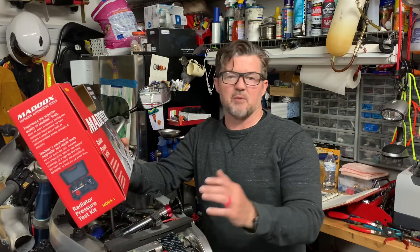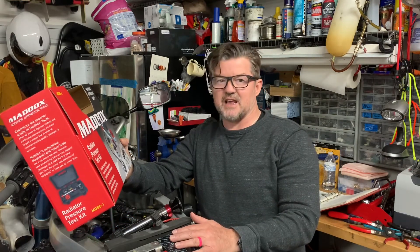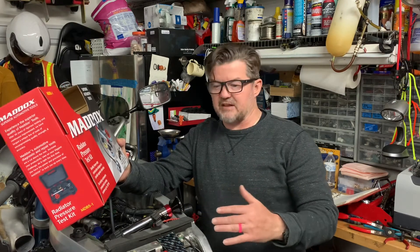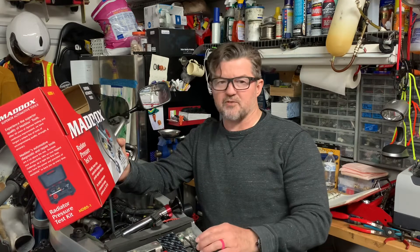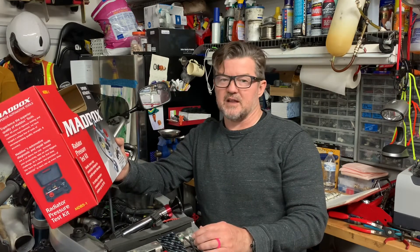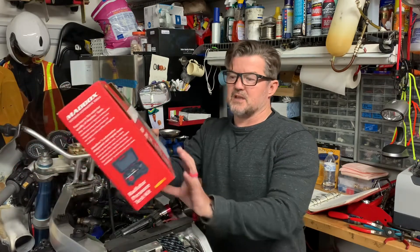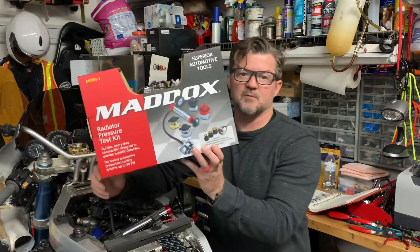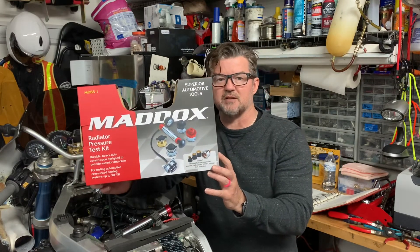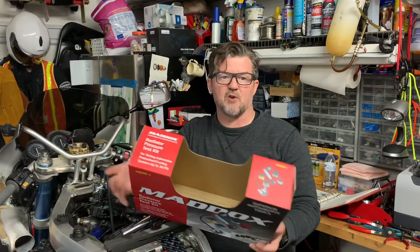This is for home use. I wish I would have bought one years ago — would have saved me a lot of time and trouble. Just today I was able to test it out when I was starting the bike. Instead of making a mess going back and forth trying to figure out where the leaks are, you just pump it up and you're gonna find it. I ended up finding another leak we didn't find last time. This is the Maddox radiator pressure tester — it's $125 from Harbor Freight here in the States and seems to be of good quality, especially for home garage use.